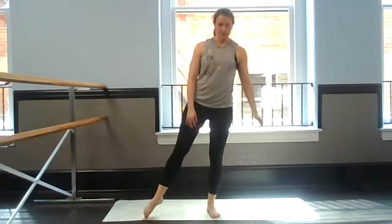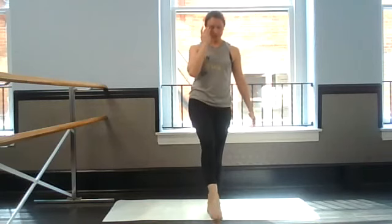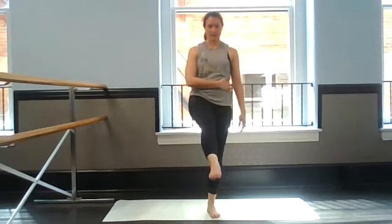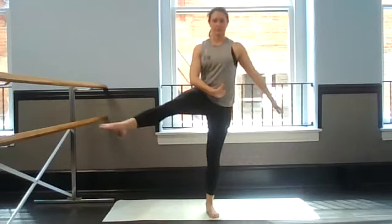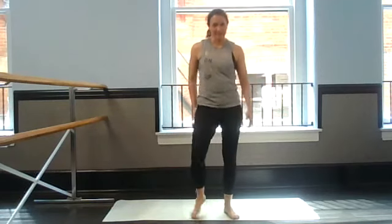Start low. You can start hovering, or you can start with your toes on the ground. If your toes never leave the ground, that is also fine, as long as it's challenging for you, right? A little higher if you can. Go one more after this, as high as you can. Nice. Shake it out.